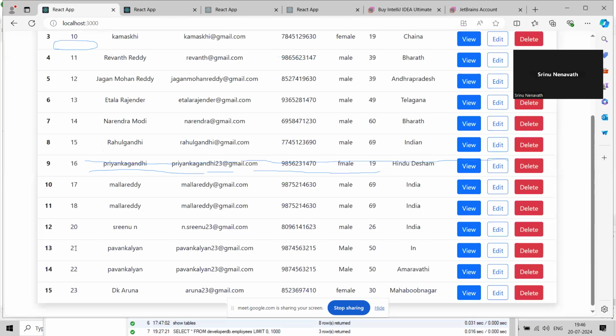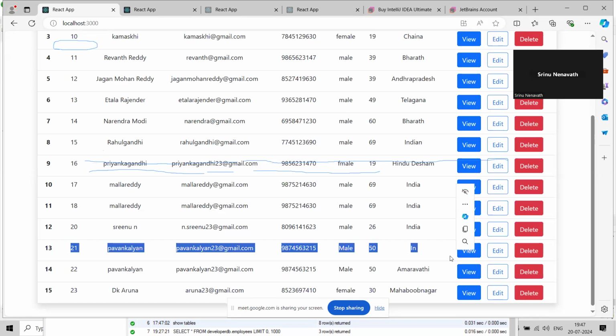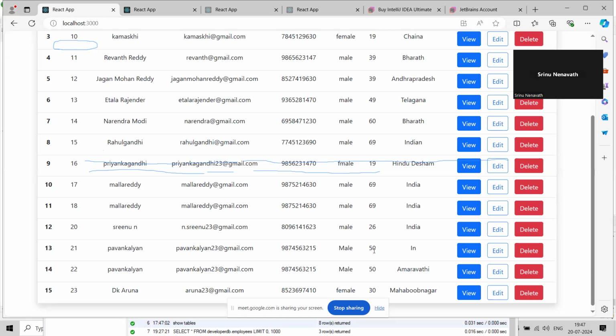What is that user ID, guys? This is the user ID, right? 21 is my user ID, and there is the data, guys. Where is this data coming from, guys? From the database only, right? So this is the way I need to check my database name. What database am I using, what version am I using, what database features it provides, each and everything I need to see here only, guys.